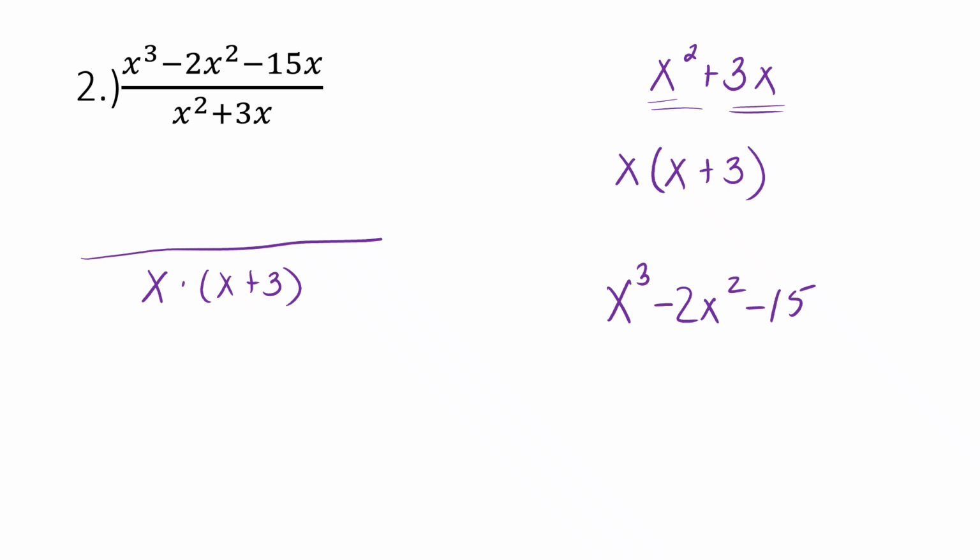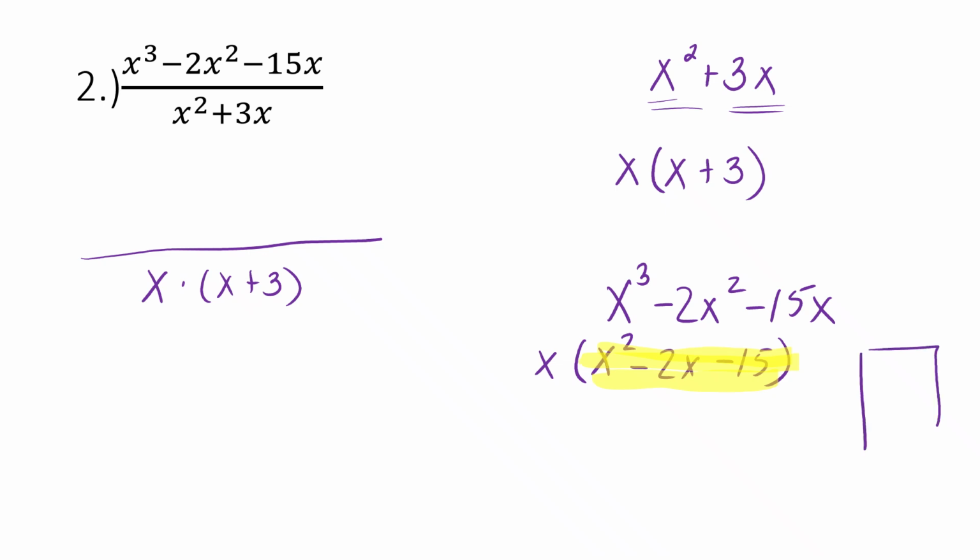However, now that I see the denominator, and I see that the denominator does have a GCF of x, it might make me more likely to look at the numerator and say, oh, wait a minute, I have a GCF of x there also, and I do. So I'm going to go ahead and factor out one of those x's. Now that leaves me with the quadratic right there, which now I need to work on factoring as its own thing.